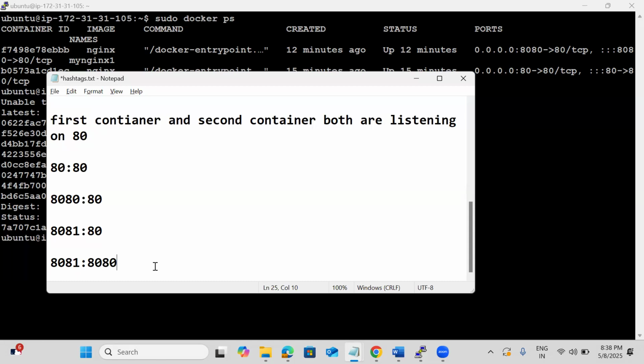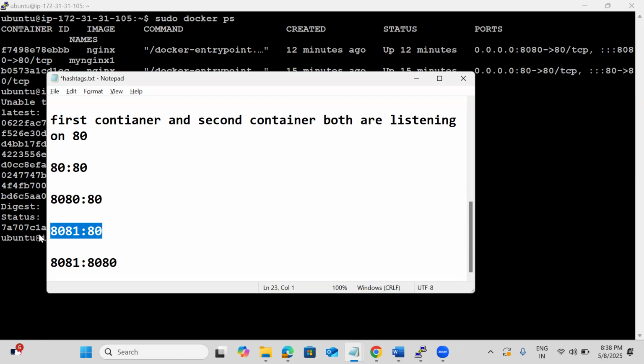We open the security group for 8081 from the host side, but internally that would be redirecting to 8080. If I give 8081 colon 80, it is trying to search for 80.